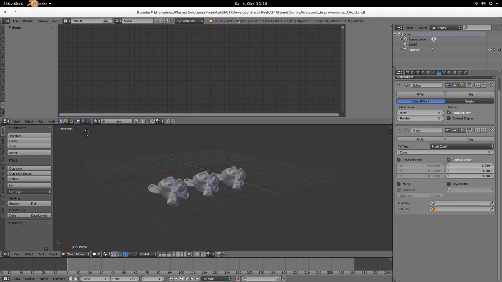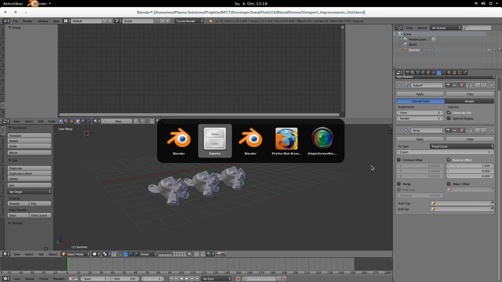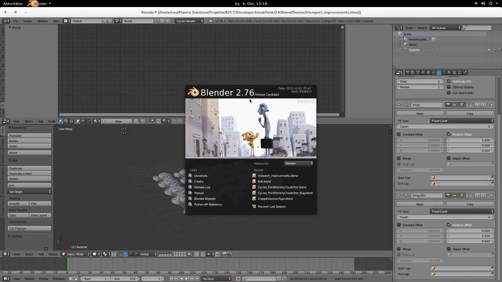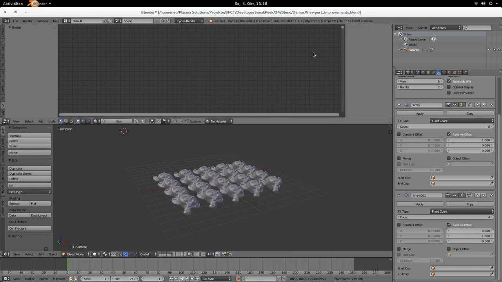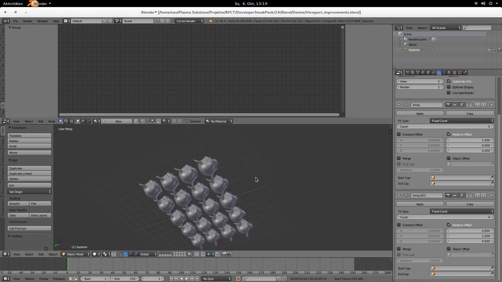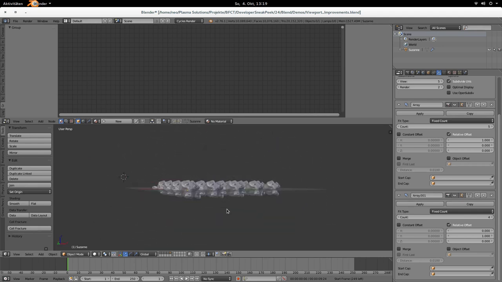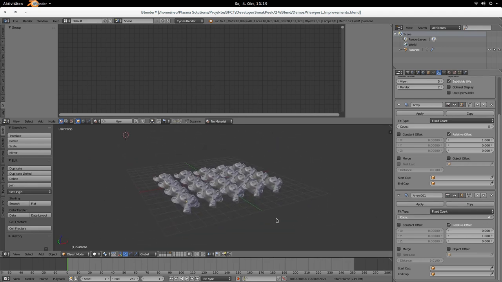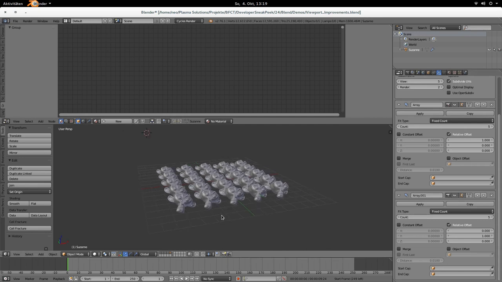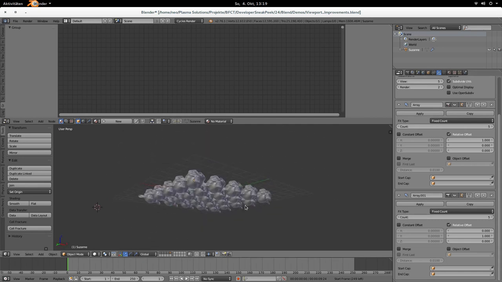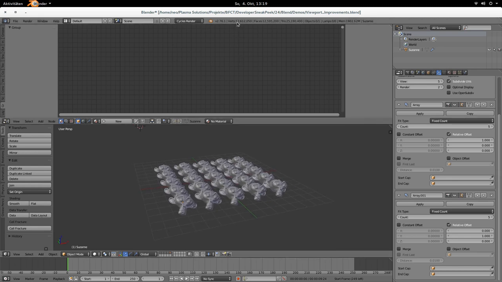So with 1.5 million vertices in the old Blender, it was very fluent. Keep that in mind when I change to the 2.76 release now. And there you see we got 10 million vertices now. And as you see, it's still fluent. And when I increase it to a count of 5, then you see it's pretty doable still. So 10 until 12 million vertices is the magical limit for my PC here.